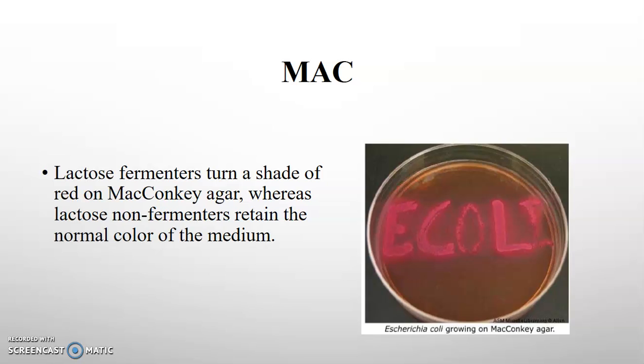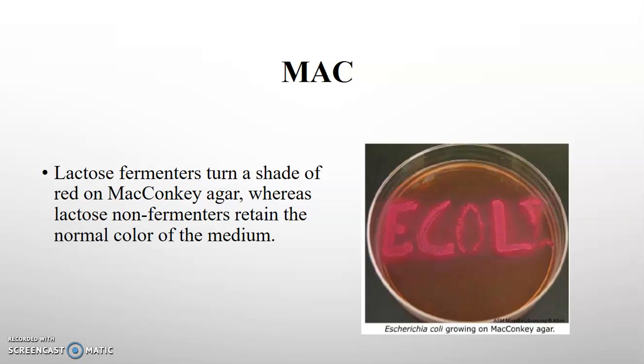However, if you put a gram-negative bacterium in here that did not ferment lactose, it would grow because it's gram-negative and it can grow on this plate, but it wouldn't grow bright pink. It would just grow like a clear color on top of the plate, so the plate would kind of just look the same color. And the reason why it would not grow bright pink is because the lactose wouldn't have been fermented, which means the acids would not have been released, which means the pH would not have changed, and that means the pH indicator wouldn't change.